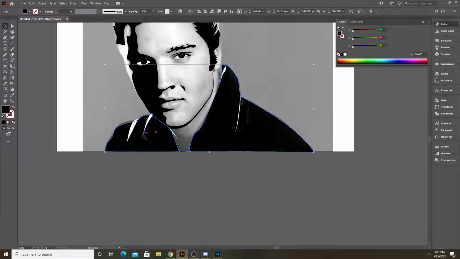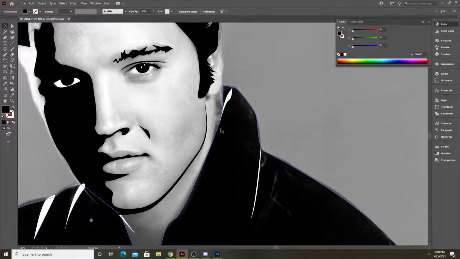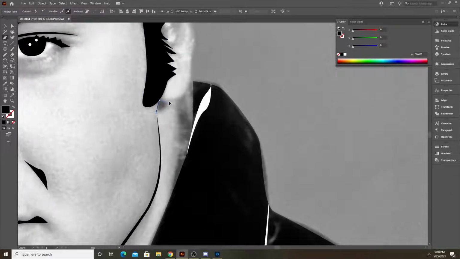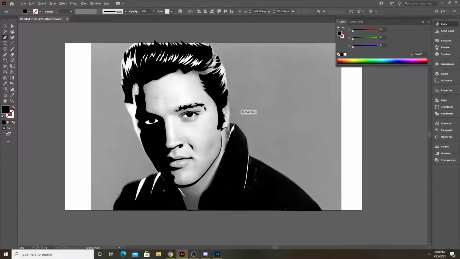Send it to the back. Let's see what else. Maybe a little bit of black there. Maybe a little extra just to show the bottom of the ear. And maybe a little bit here. Actually, that's probably not necessary. I think that's it.